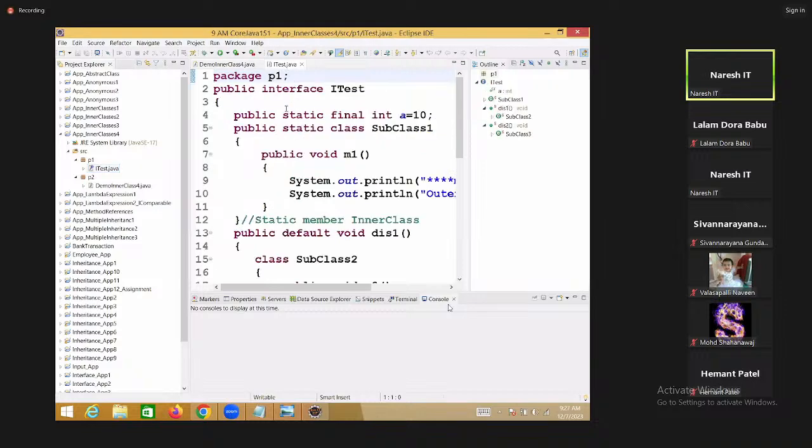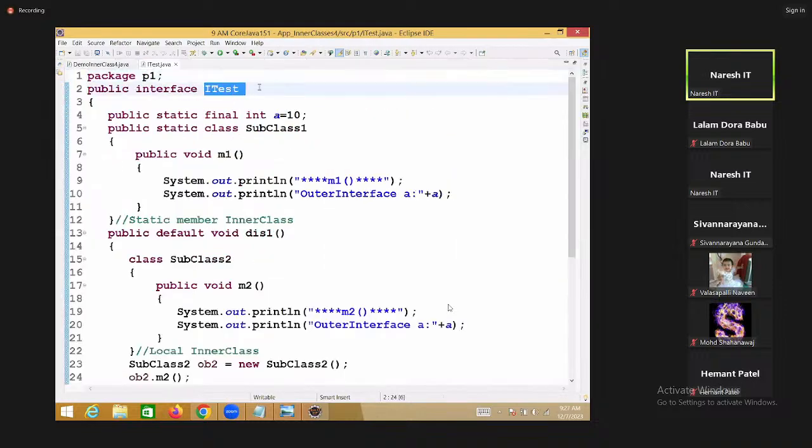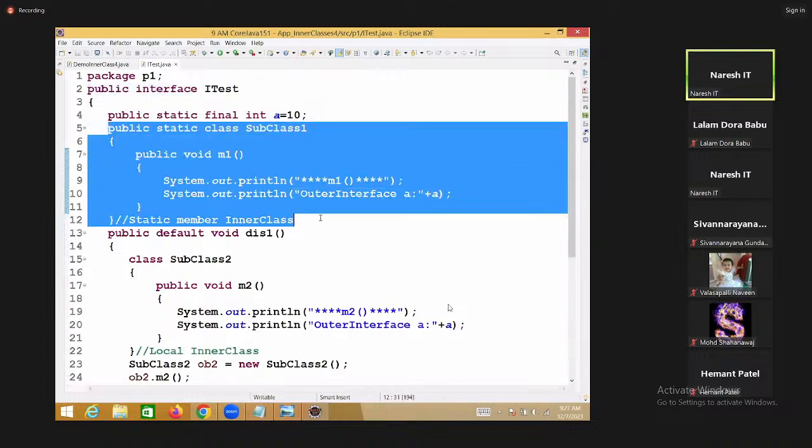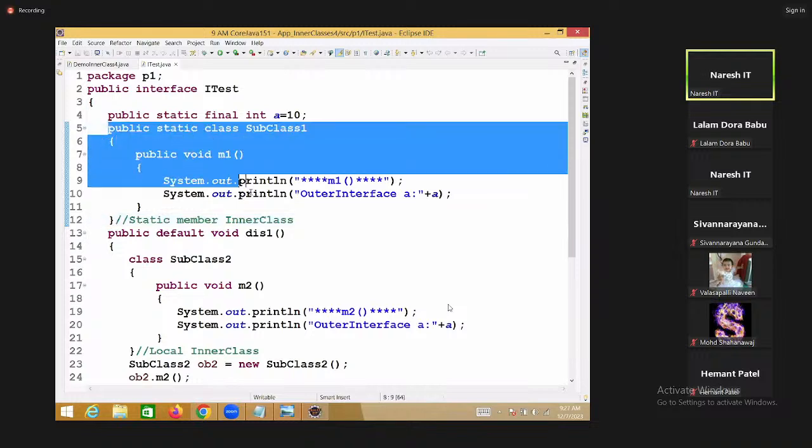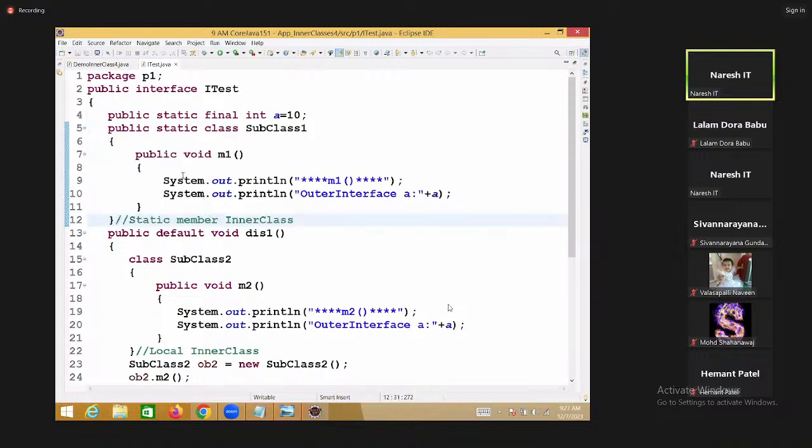I took one interface. Inside this, I took one variable. Inside this interface, I took one class here. Can you see this class? This class is automatically static only. Inside this class, I took one method.